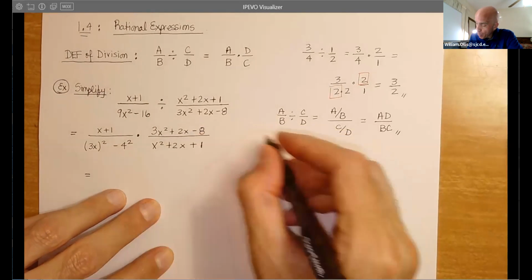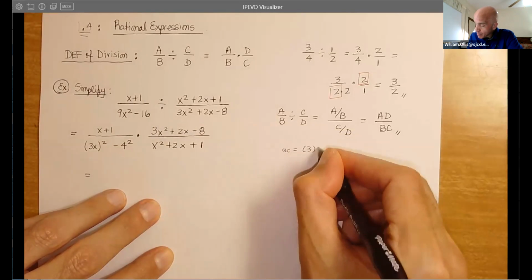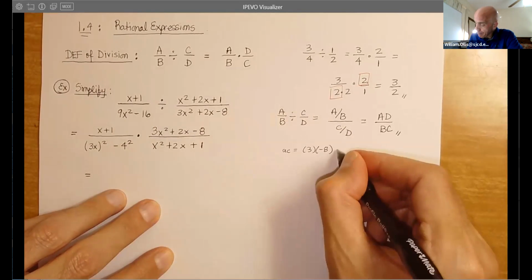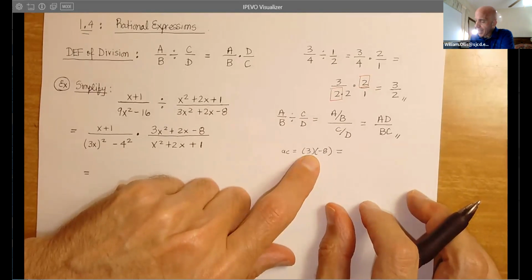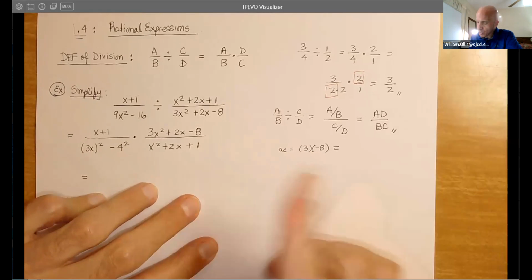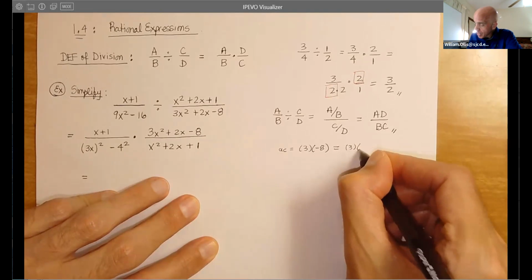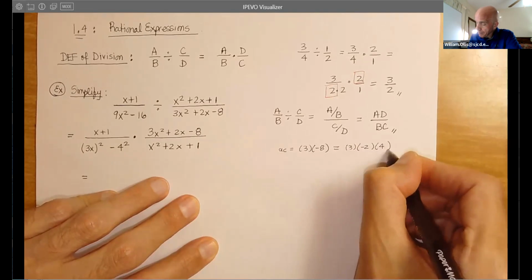So for the part up here, we see AC equals 3 times. So we do a little sidebar so we know how to fit it into the problem. And so now we look at this and say, okay, well, if I add 3 and -8, I get -5, and that's not 2, so I need to work a little harder. So let's break it down some. So we have a -2 and a 4.